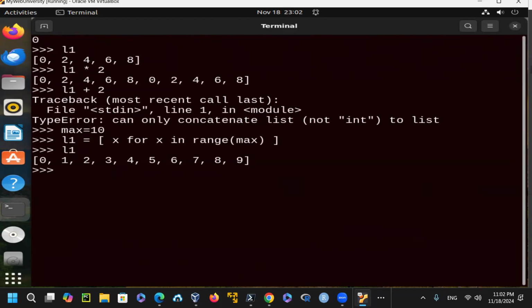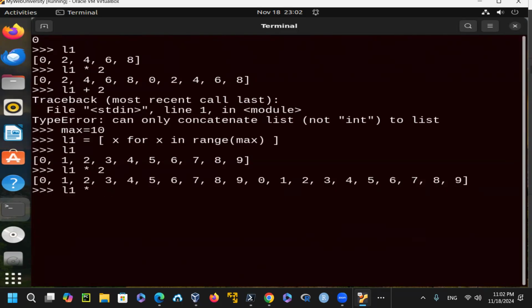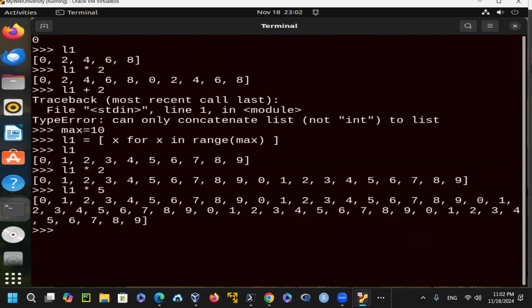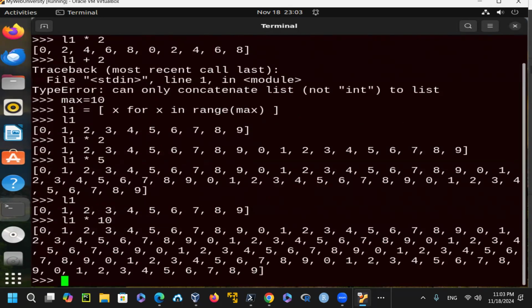If I say L1 times 2, it does that. L1 times 5, now the numbers are not multiplied element-wise; it is just concatenating the list 5 times, or twice, or once by itself. So if you say L1 times 10, it's concatenated 10 times. That is not what we want.